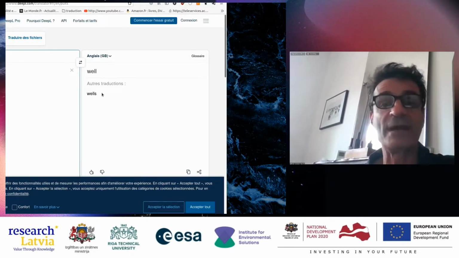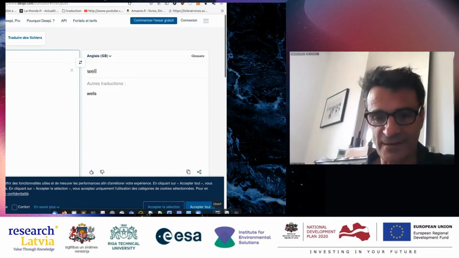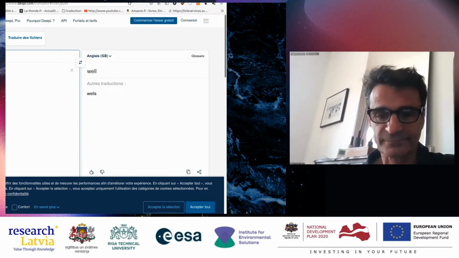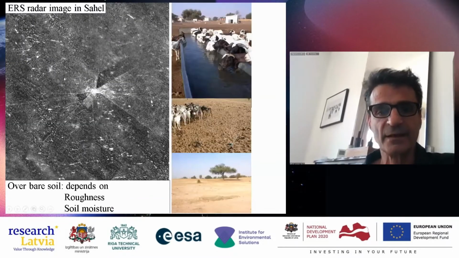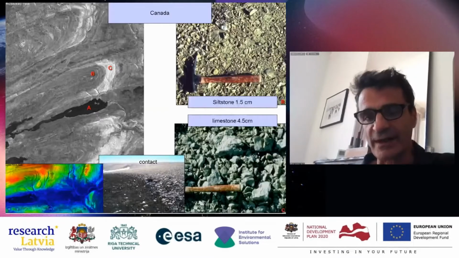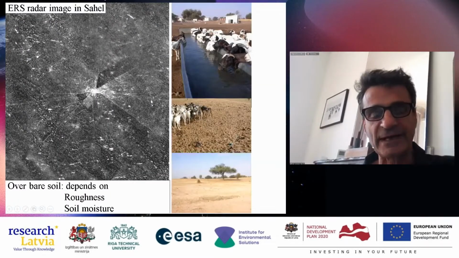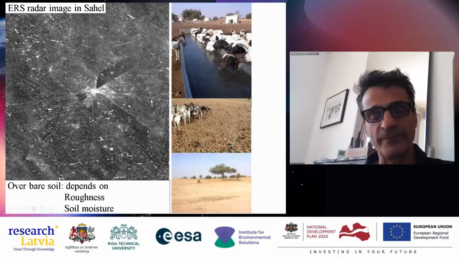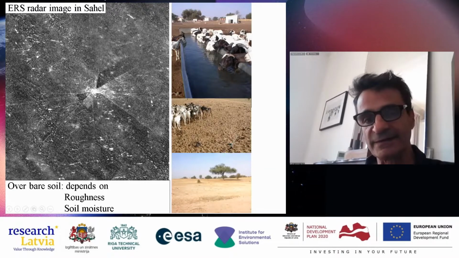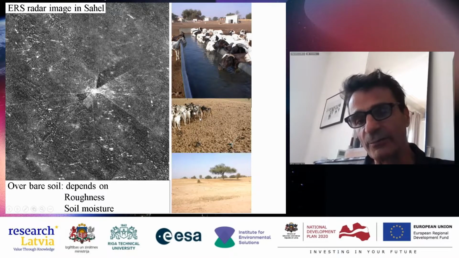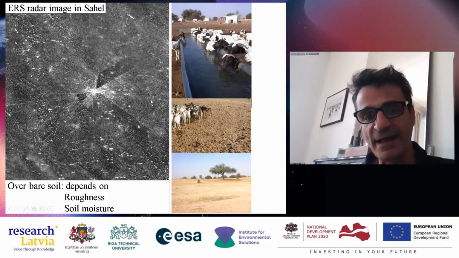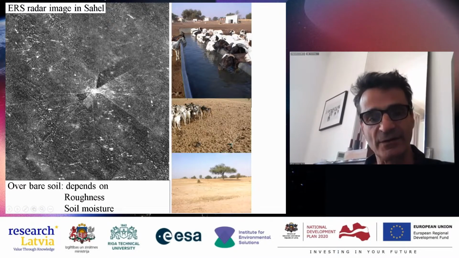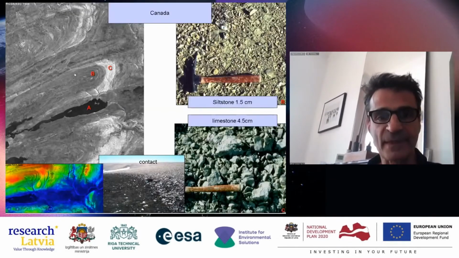It is a well. And you have a lot of cattle who come. The land is wet, and so the cattle produce a huge roughness for 6 centimeters wavelength, and it's the reason why this is bright and everything is darker surrounding it.